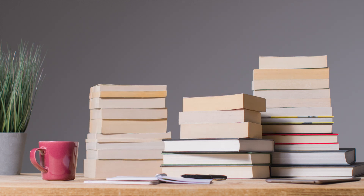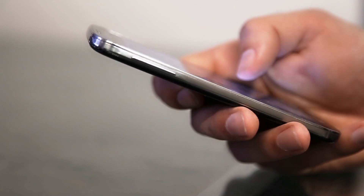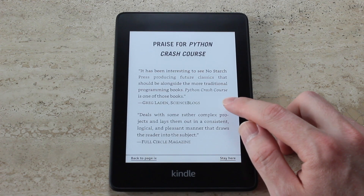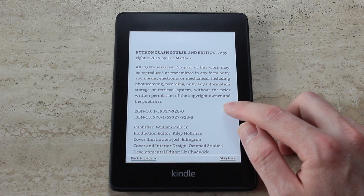With the Kindle you are very flexible — you have your entire library of books available, and not just on the Kindle Paperwhite that I'm using, but on any device running the Kindle app. So for instance when I'm commuting I just have my phone on me, I can pull it out, and I have the same book library available. I can look at the notes and highlights I took and pick up where I left off on my Kindle, using the time really efficiently to look up things and continue reading.